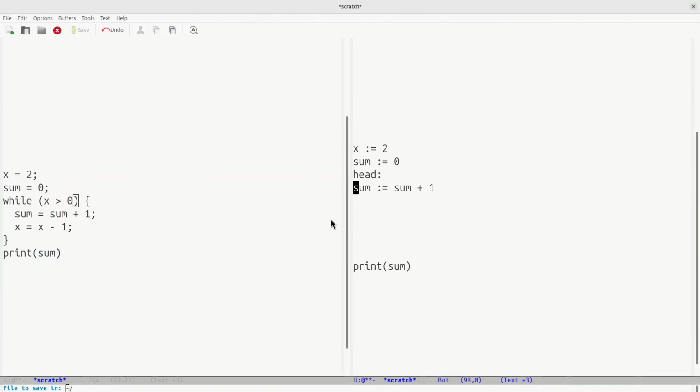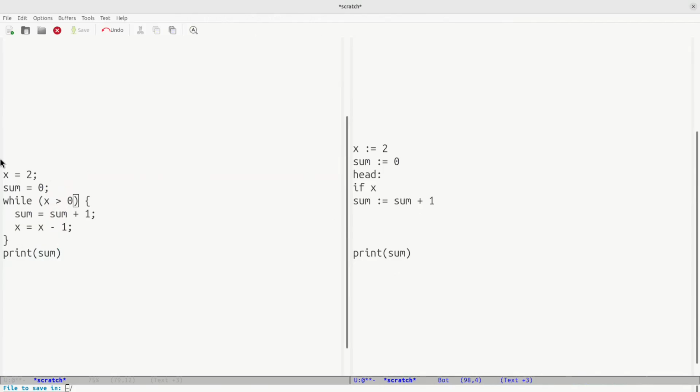There are several kinds of loops, and I see lots of hands going up. So, go ahead. Honestly, what I would do is check if x is less than or equal to 0, go to the else label. In the else label, do nothing, or actually make an end label and exit. If x is not that, then we have to do sum equals sum plus 1, and x equals x minus 1, go to head, do it over and over again until you get to the end of the x. Okay, so let's do both of these options where we have the jump at the beginning or jump at the end. Let's do jump at the beginning.